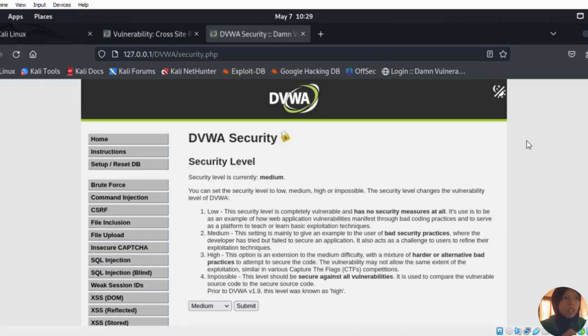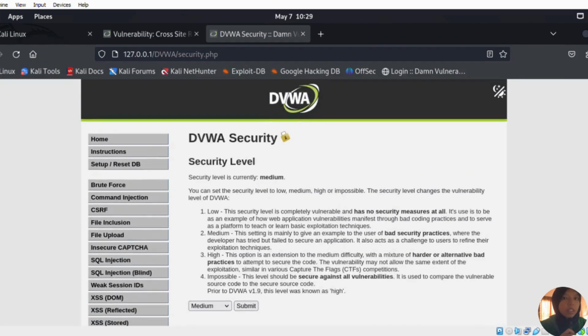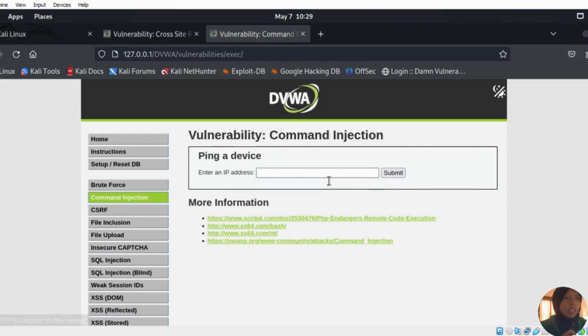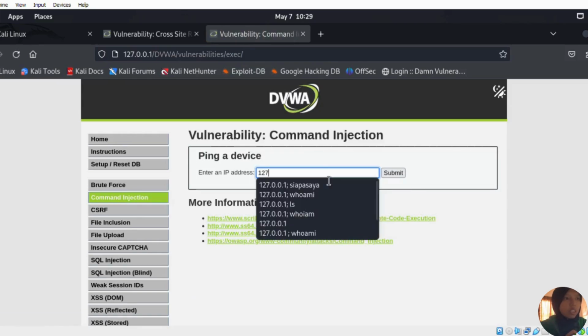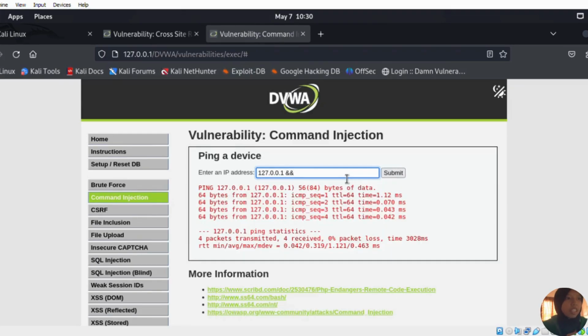Next, I will show how to do command injection at the medium security level. Firstly, you just need to change the security level to medium. Using the same method, I enter 127.0.0.1 and then double n followed by s.